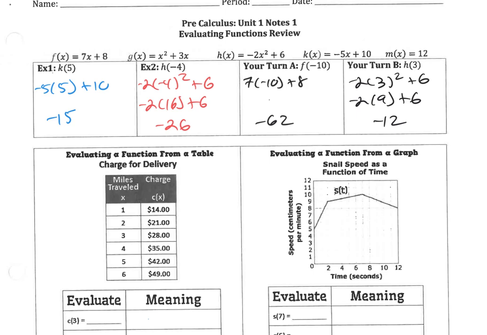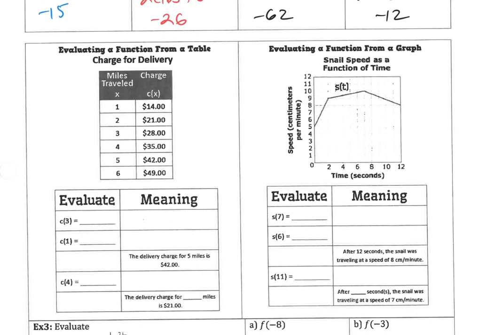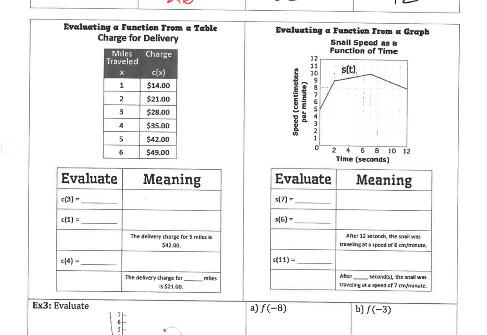All right, what we're going to do now is try and evaluate functions using a table. So we're going to go ahead and look at our table examples here. And what we see here is we have some domain values and some range values. Our domain is going to consist of these numbers here, and they represent the miles that you have traveled. And then the range values are going to be on the right side, our y values, and they're going to represent the charge that you incur for traveling a certain amount of miles.